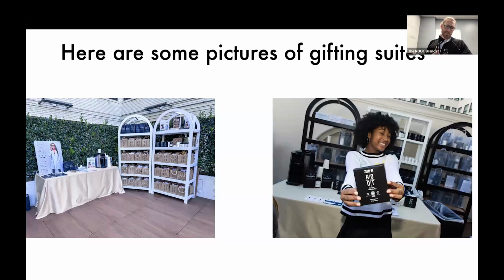So on the left is the Oscars event. On the right is the Critics' Choice. This is what we did with the gifting. You can see we have some of the products on display here before this cute little girl was showcasing Zero In. We have the coffee in both areas where we were brewing cups of coffee for people that were coming by. Really, this is just to help you understand how we're changing the event.